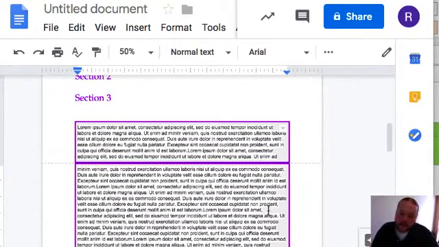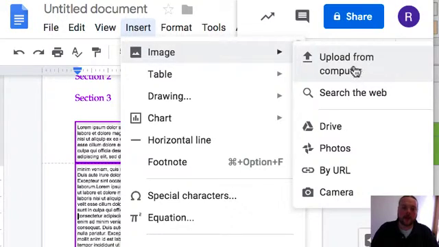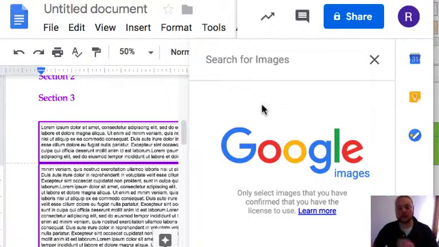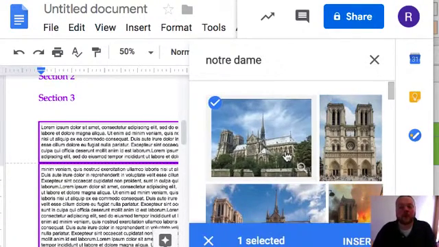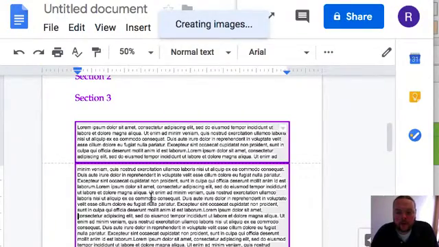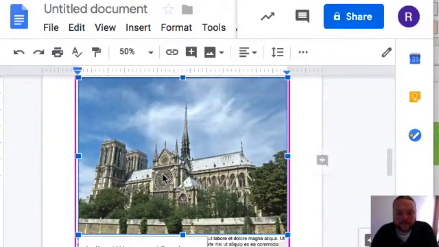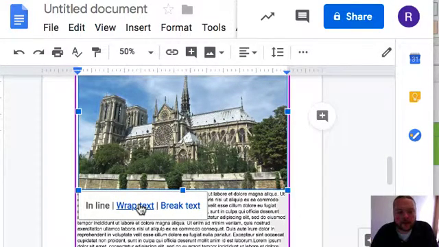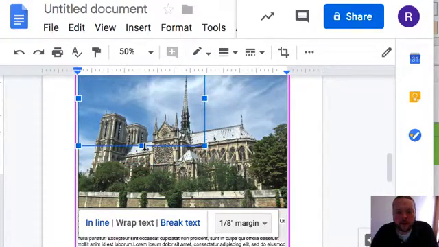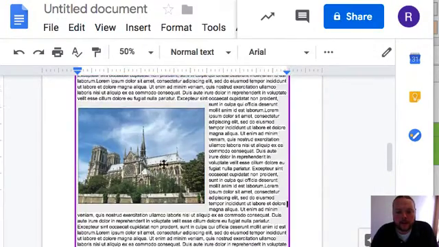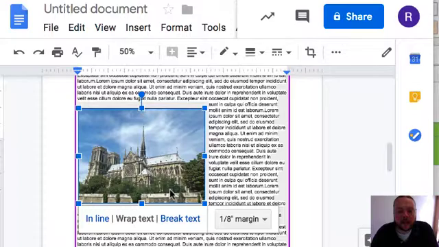Likewise, you can insert images within the text. So for example, if I wanted to put an image right in here, I would just place my cursor there. I'll click Insert Image. I'm just going to use one from the web very quickly. So I'm just going to go ahead and insert that image. And then here you can see we've got the image. And what I want to do is actually wrap the text around it, and I want to make it a little bit smaller. So now you can see that I've got an image here that's wrapped up in the text.